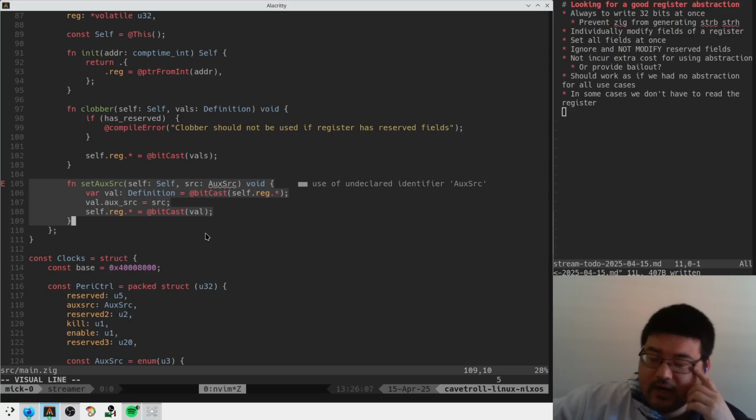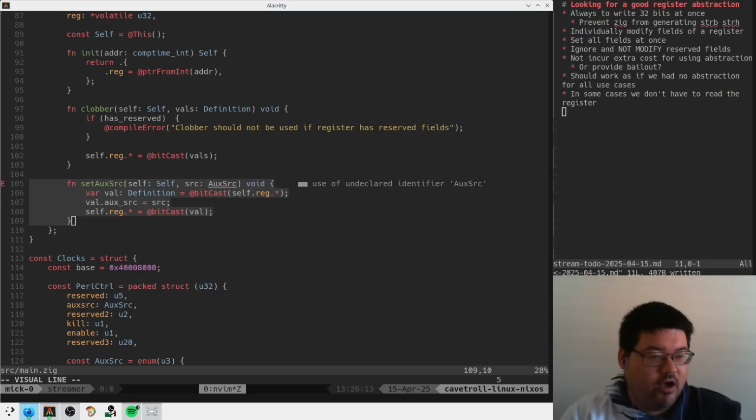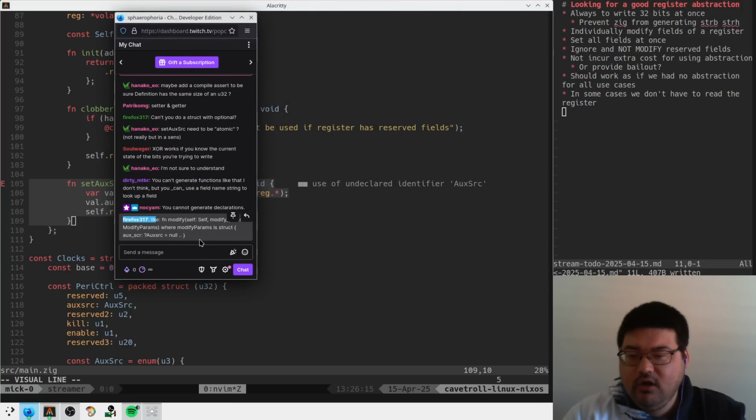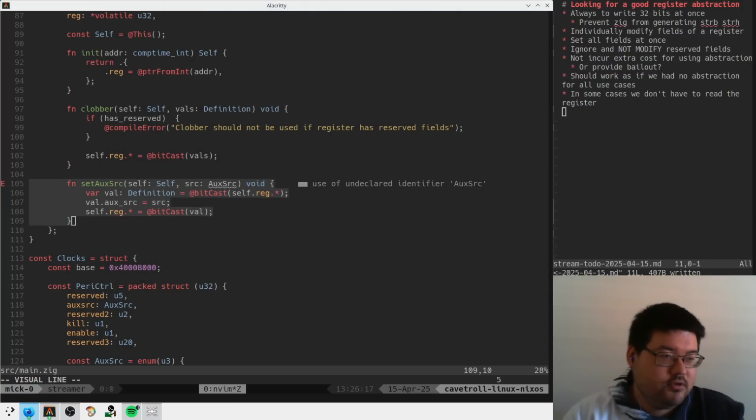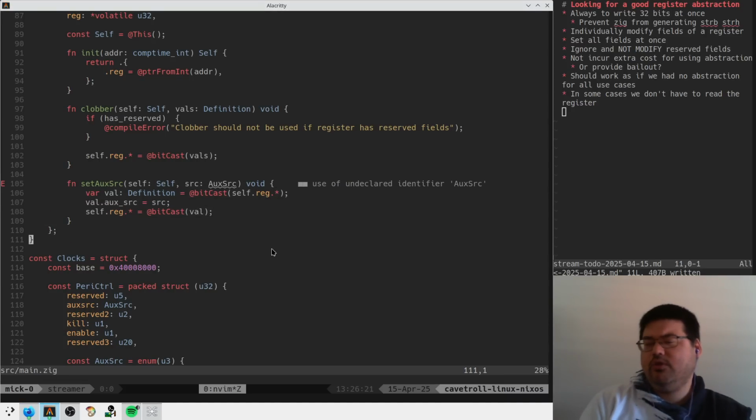I'm not against that, but is that the right answer? Someone in the chat is suggesting you could have a modify function that is kind of type shenanigans, but I don't think that's as nice.